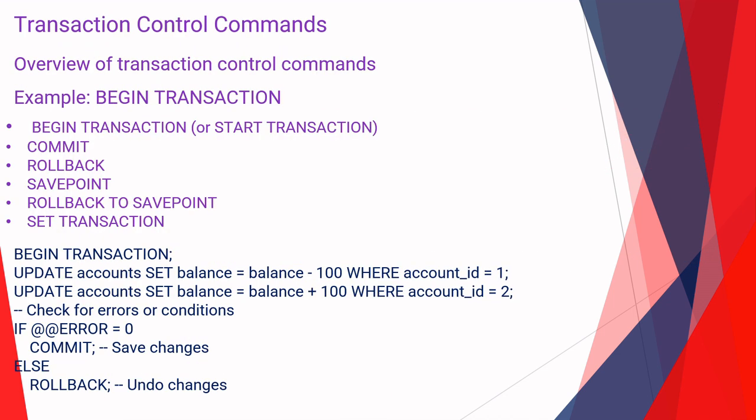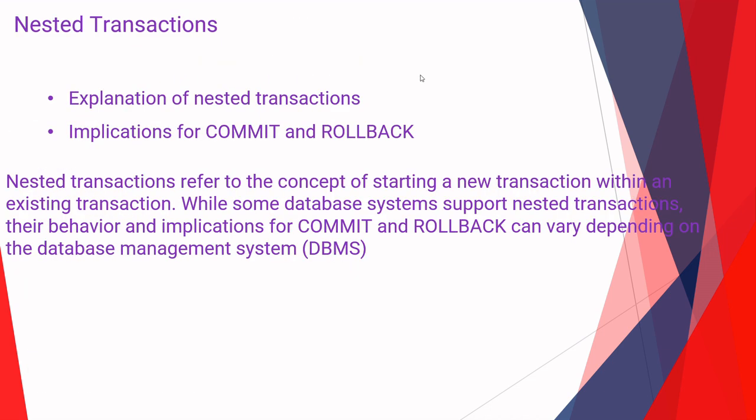In addition to commit and rollback, SQL provides other transaction control commands such as begin transaction, which marks the start of a transaction. Let us see how this fits into the overall transaction process. It is also important to understand nested transactions, where a transaction can start another transaction. However, only the outermost transaction can be committed or rolled back.